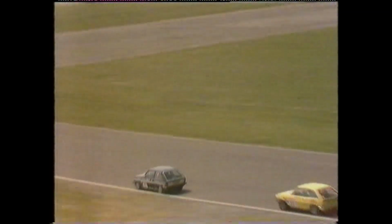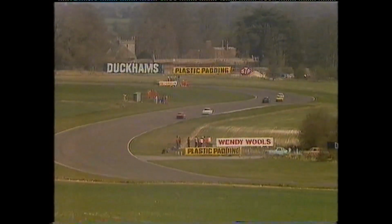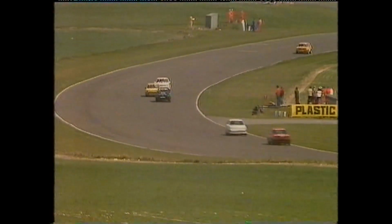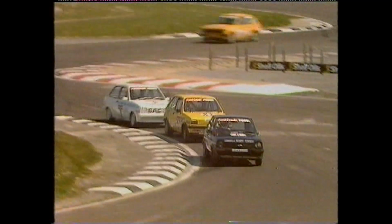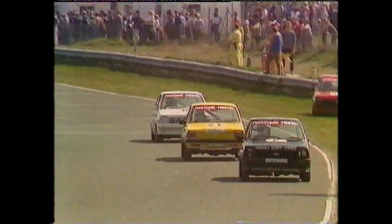So Robin Parsons, I think, about to move up another place, maybe into the chicane, if he can stay right up the boot down the straight now. Yes, very quick driver, Robin. Fastest lap at Donington, so he's used to getting the best out of the Fiesta. Now's his chance. And of course, coming up fast behind Parsons, you can see in the white Fiesta is Graham Churchill. And he's going to try and take the place on the inside at the chicane, but none of it. Parsons holds the line, keeps close to the left, close to the right. Brian Farminer exits it, and the gap between the first two is down from 1.3 to 0.6 seconds.